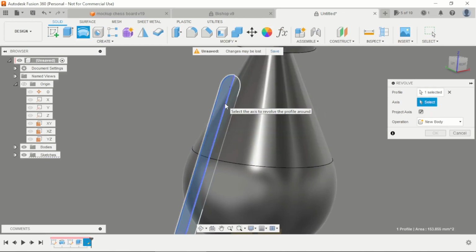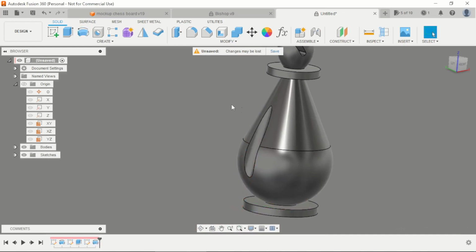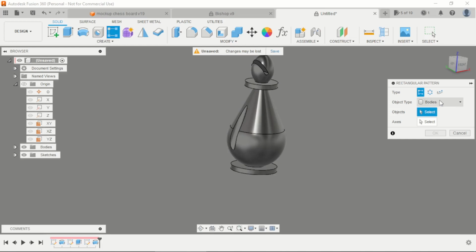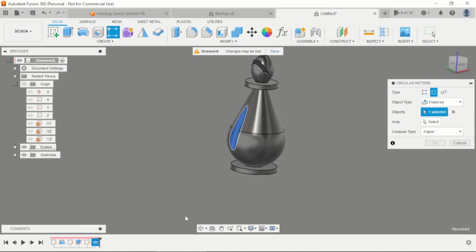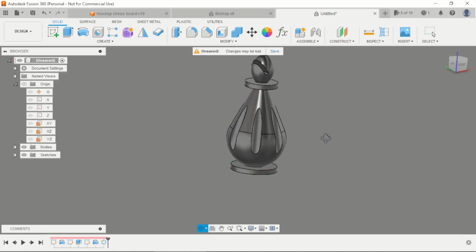Select the axis, that is this line. Operation cut. We can do a circular pattern as features. Select the operation revolve. The axis is the Z axis here. 7 times, and that's okay.